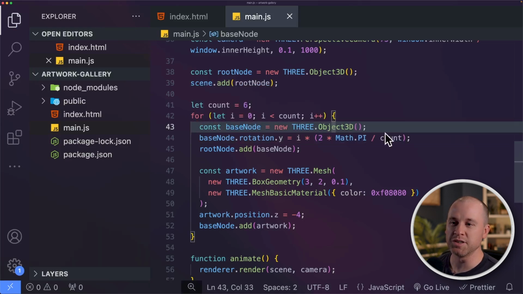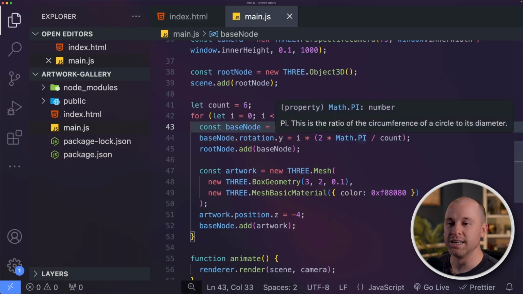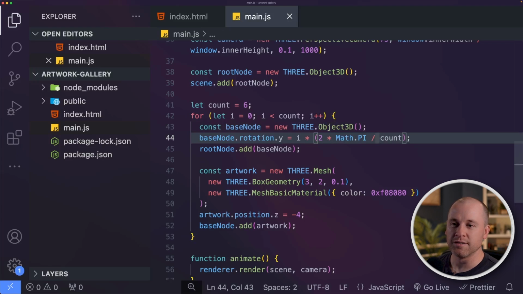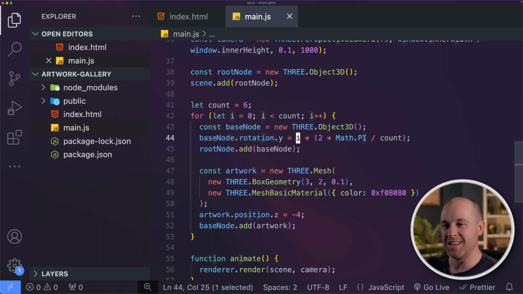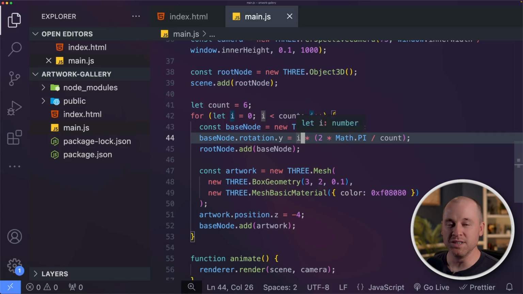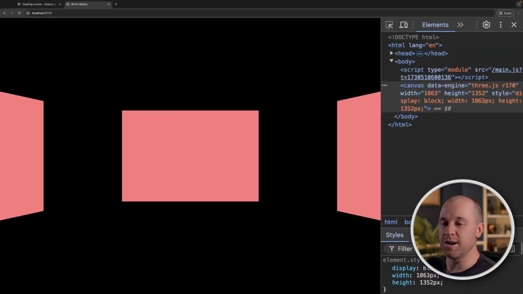So we just replace 360 with 2 times pi. So that'll give us pi over 3 radians. And then as we multiply that by the index here, that'll basically be 60 degrees, 120 degrees, 180, 240, 300, 360. So now if we go and look, we can see that we have artwork on either side now, but we can't see what's behind us.